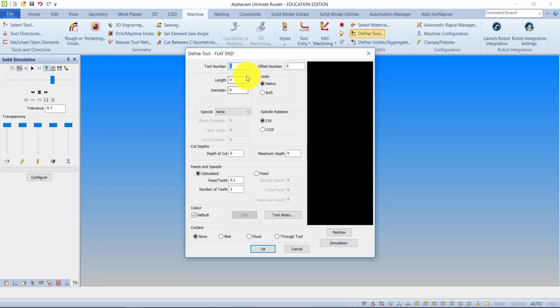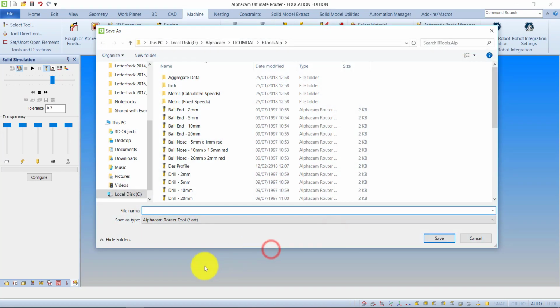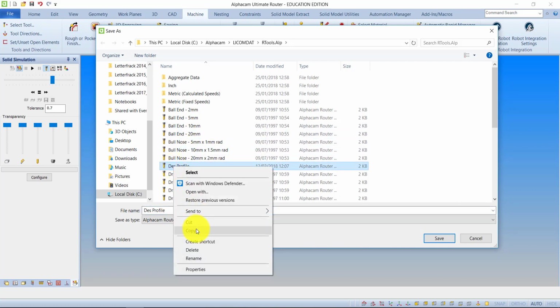That's the handiest way I think to get in and edit those. Or in an exam situation, if I asked you to also submit the tool that you've created, because I nearly always ask you to generate a new tool to define a very specific cross section, and you must also submit the tool. So this is how you do it. You right click it here, copy it, and then copy and paste it to your desktop or your USB or somewhere that you can save it.